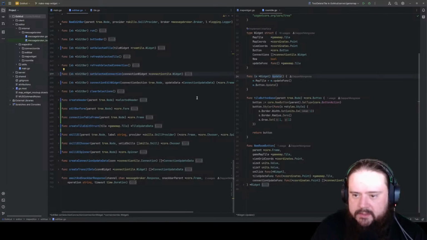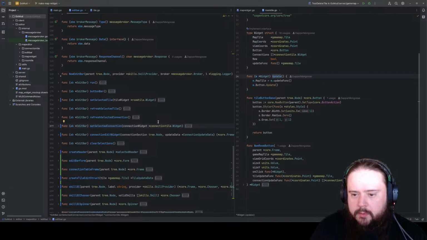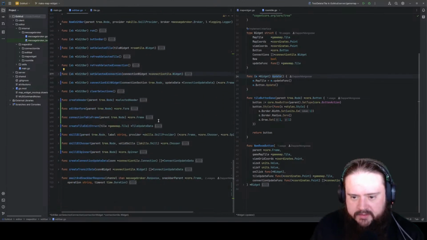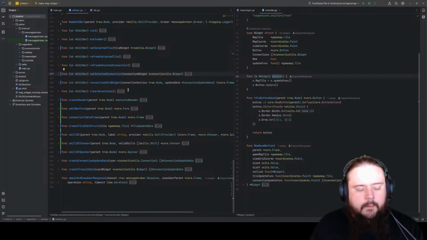But if we do that, we have to handle this a little differently. And that kind of sucks.